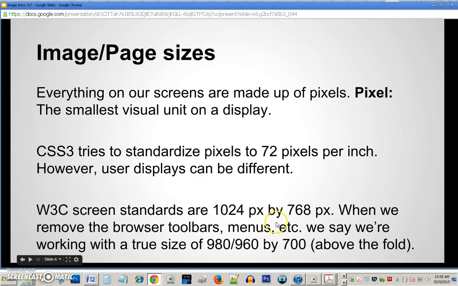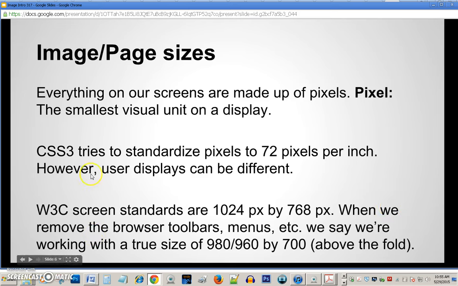But what we're really concerned about is width, because pages, of course, scroll and get deeper and deeper, and that's okay. In fact, more and more pages are scrolling pages with the use of handheld devices or phones and tablets and so on, which are very scroll-oriented. Anyway, if my average monitor is 1024 by 768, and 1024 is the width, then we are going to think about what are the things we have on our browser.